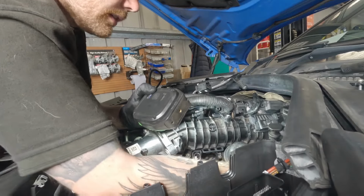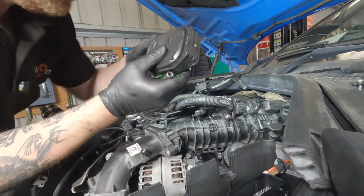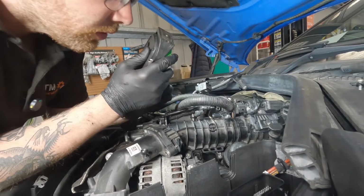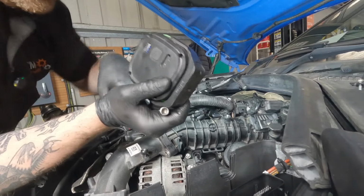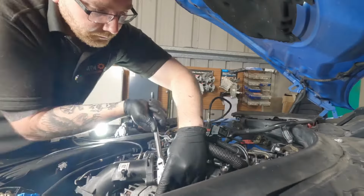And that 10mm is caught. So now I've just got one in the back there. There's 5 bolts altogether that hold the inlet manifold to the engine. So once that one is caught, then I will get my technical data. We'll tighten them all up in the correct sequence and then start putting the electrics back over.